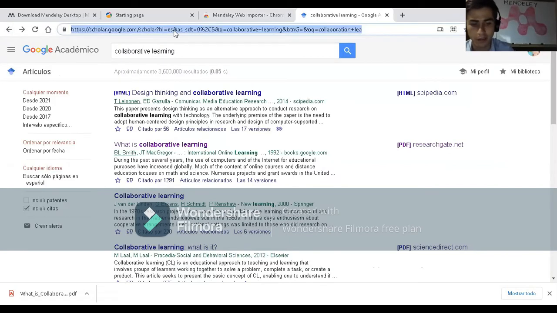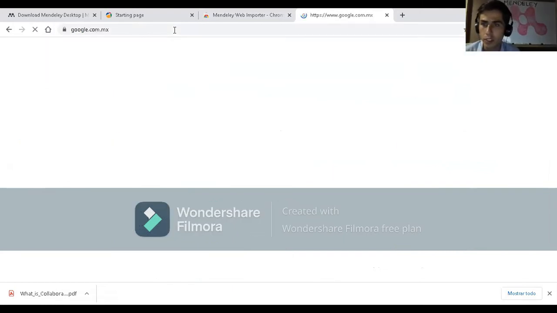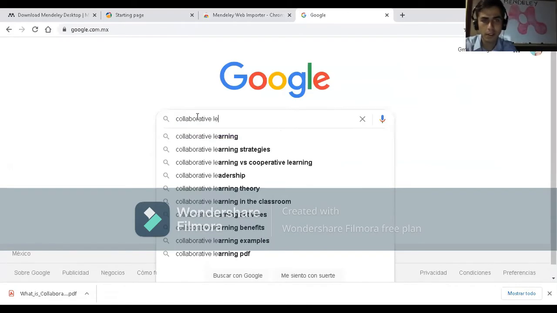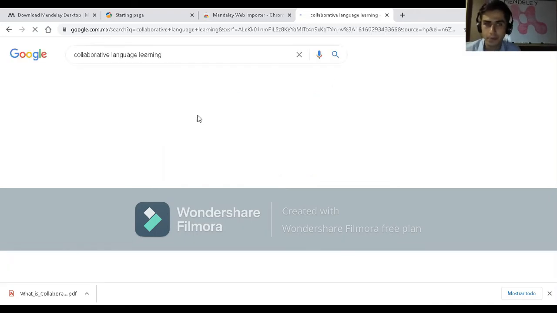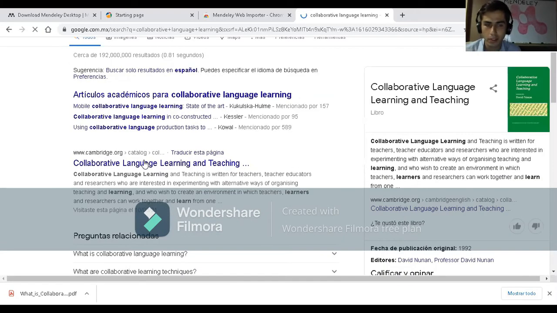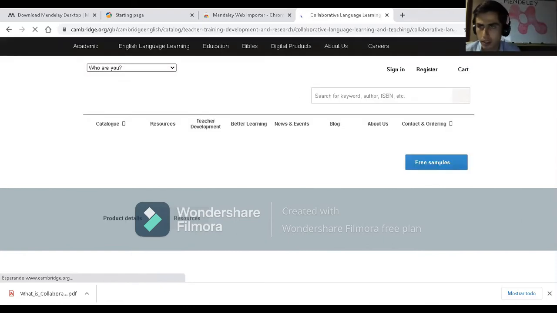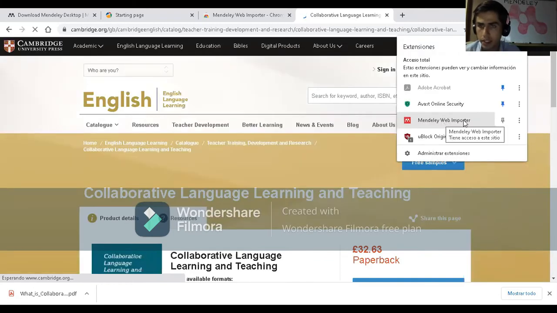Let's try a web page, a regular standard web page. Collaborative language learning. Okay, so here we have a page from Cambridge. And let's look for the Mendeley.